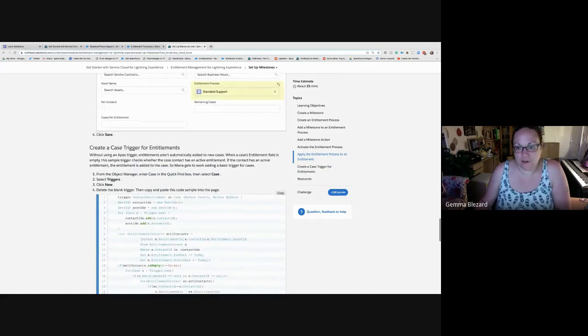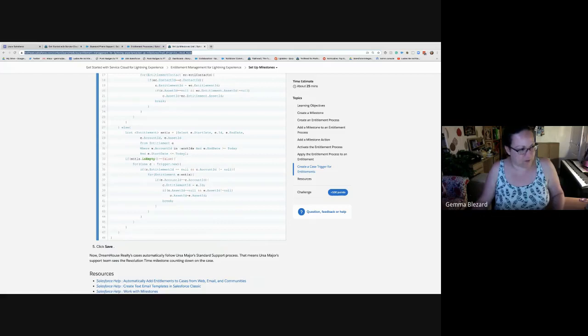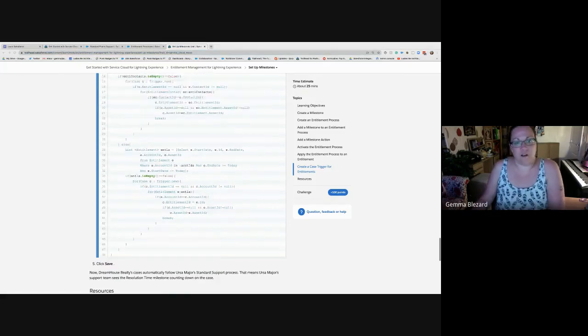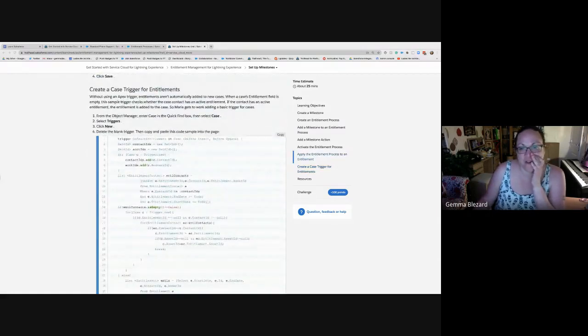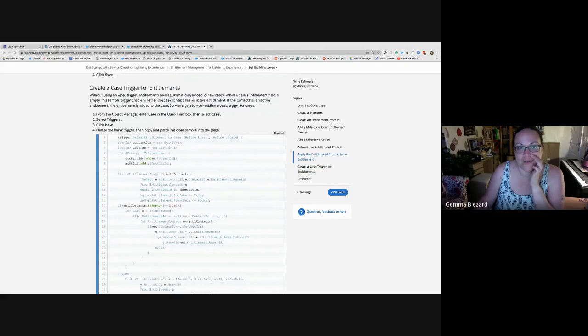Okay, so copy. I'm going to put this in the chat as well if you want it. No, I don't think that's copied and pasted very well. Okay, go to the page and copy it from the snippet. That's going to be a lot easier. So whenever Salesforce gives you code, you can generally copy it all onto your clipboard straight away.